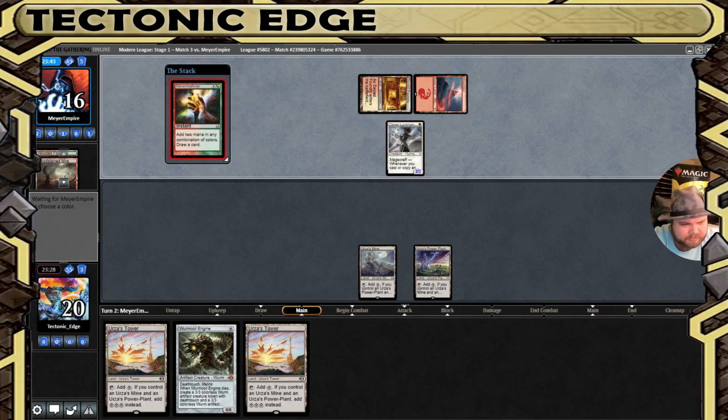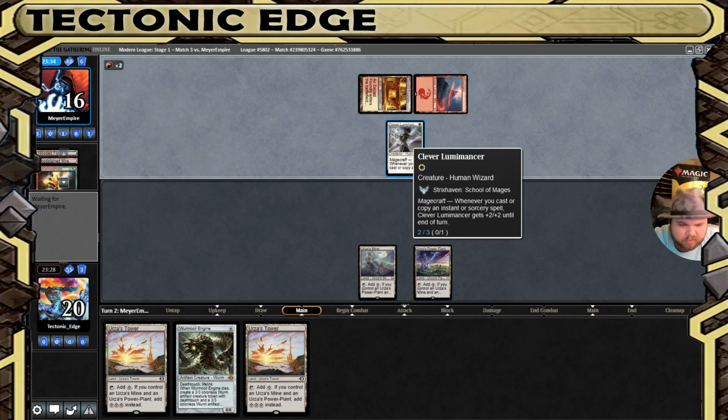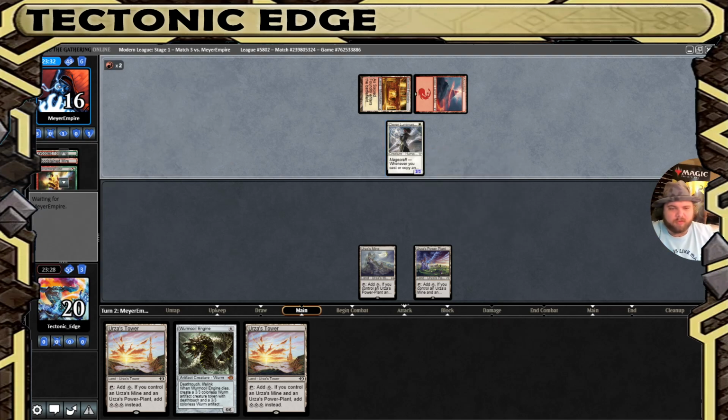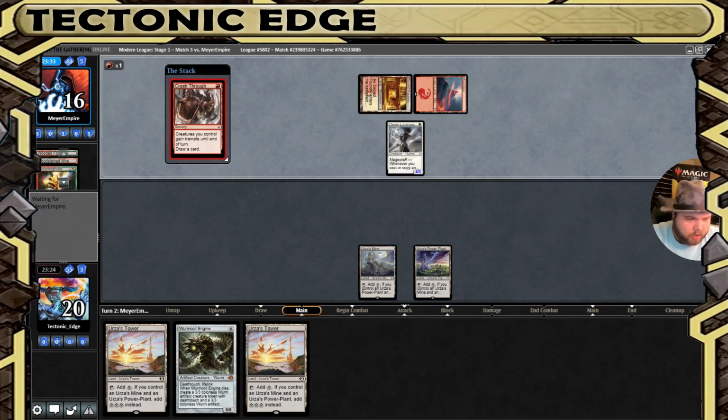Metamorphose, yep. Definitely going to be a Prowess build, just not the kind I'm used to seeing. Hold on. No, it gets +2/+2. It's a 0/1 though, so... Alright, they're going for big damage this turn.